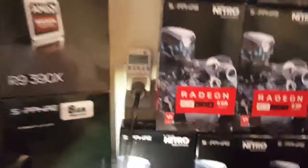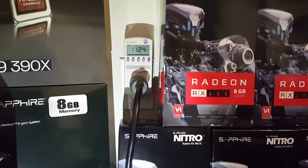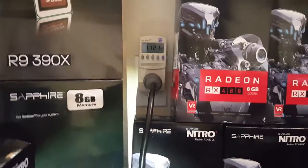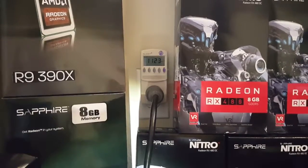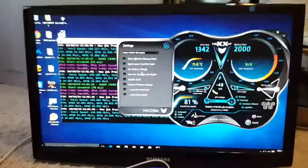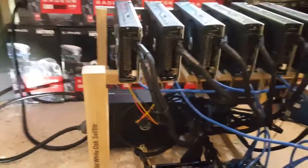And let's see what power we're getting out of this now. So we did lower the power again to 1,120 versus 1,180. So it's about a 60 watt savings, which adds up over time. So it's as simple as just using this platform here and saving a little bit of money, guys. Now I've got you mining Ethereum.